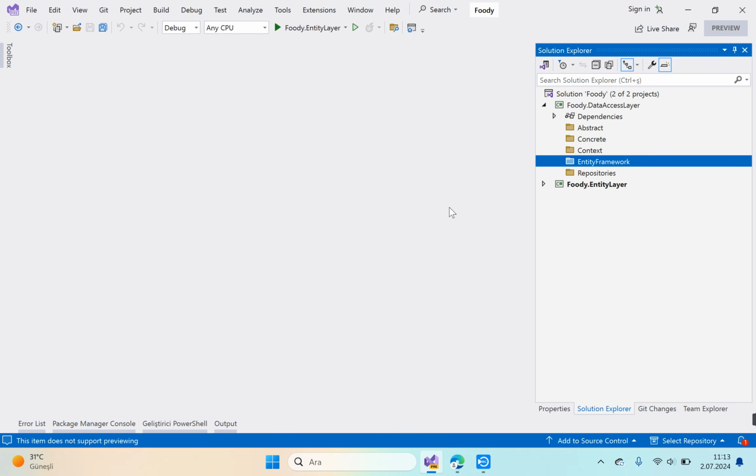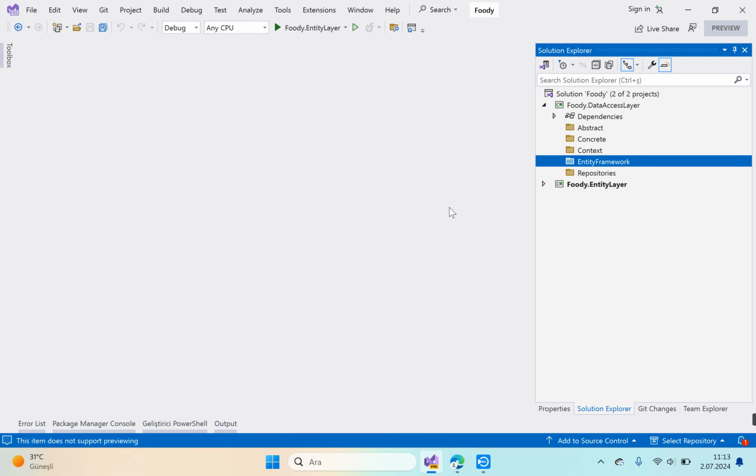These packages need to be included in all layers, but they don't need to be installed in all layers. When layers reference each other, packages will also be added as references. Thus, when the first layer is referenced to the second layer, our second layer will be able to use the package in the first layer.